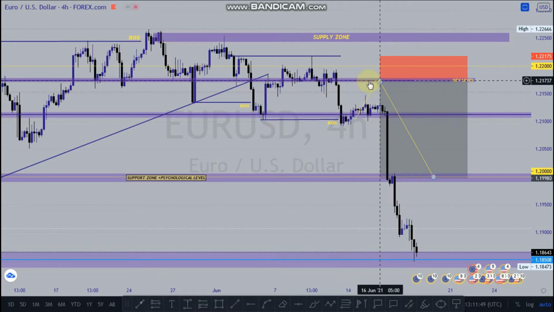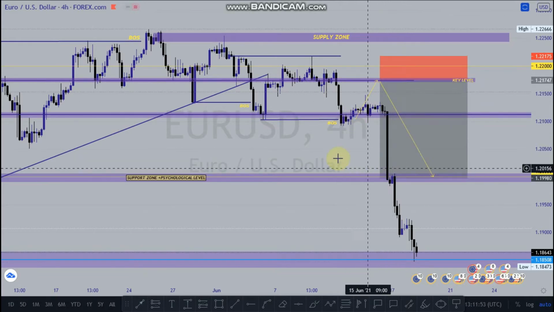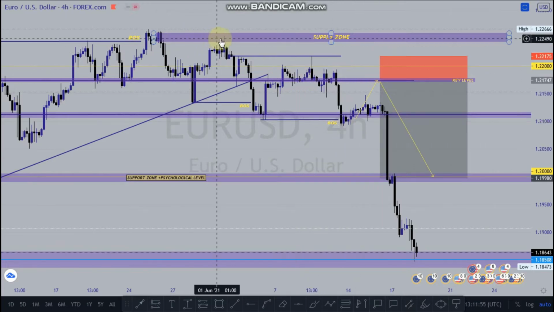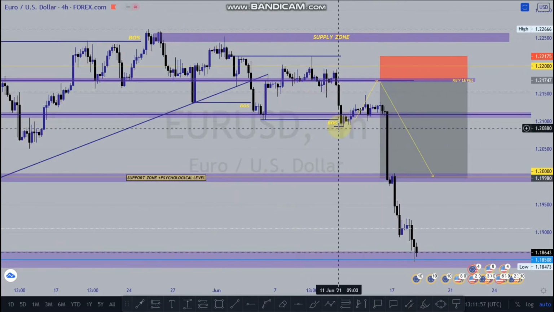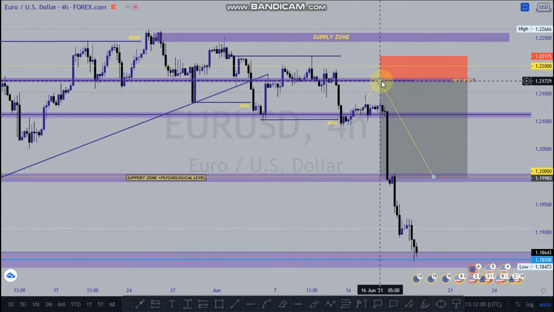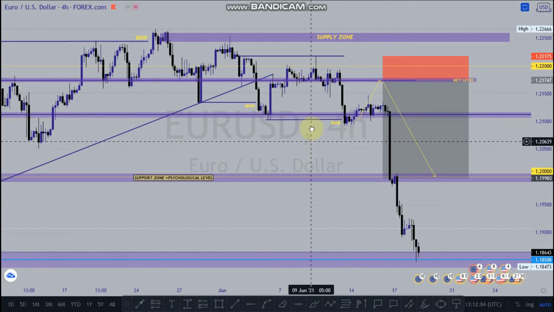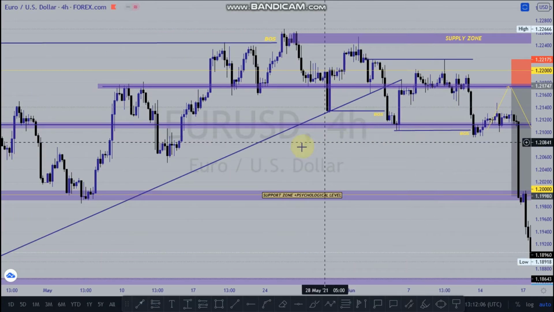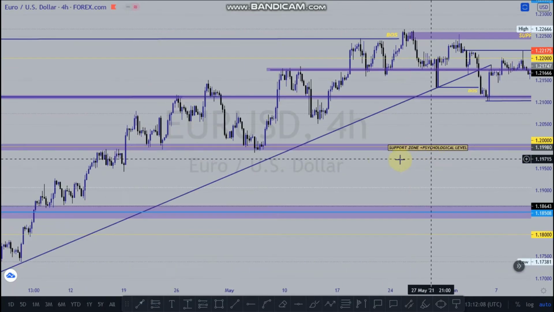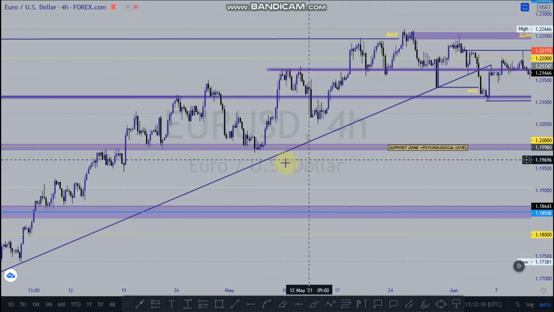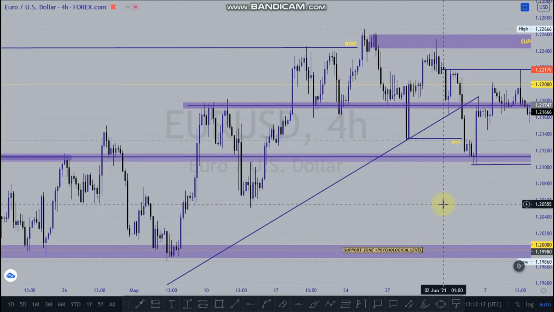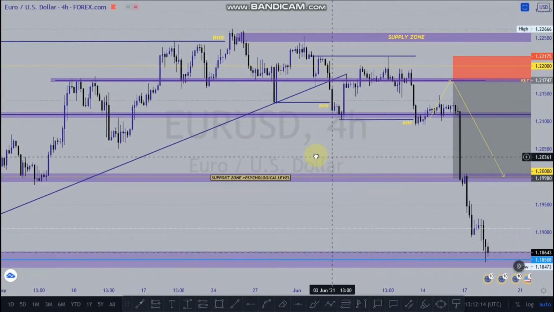So I was looking forward for price to get to this region before I sell this pair on Euro USD, but I already had a sell from this region, so don't worry. So my price couldn't pull to this region, but it just quickly reversed from here, so don't worry. So I have my key levels as always. You see, I have never changed the levels. They are as they are. I have never changed anything from it. Yes, because all these levels are very strong levels.